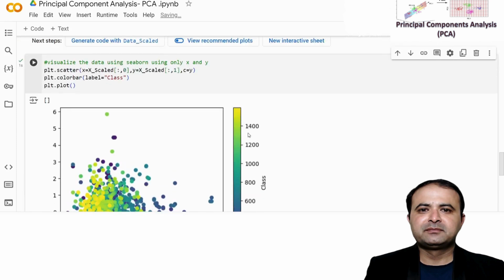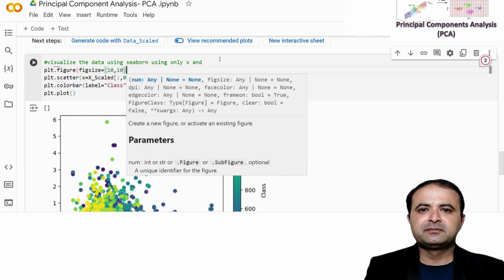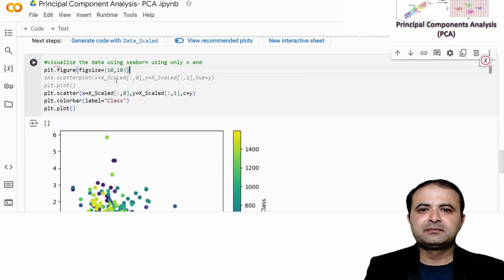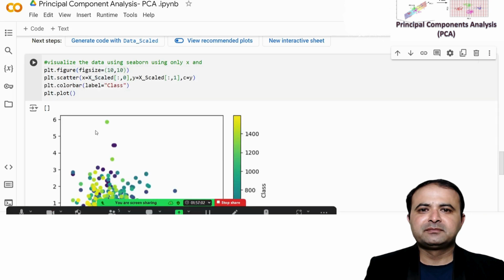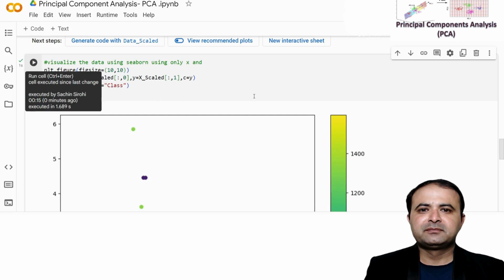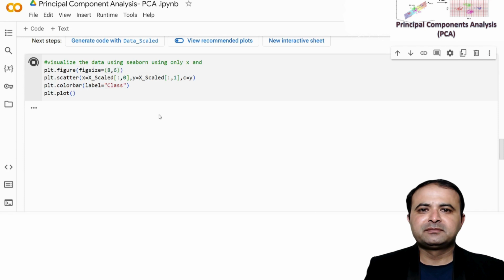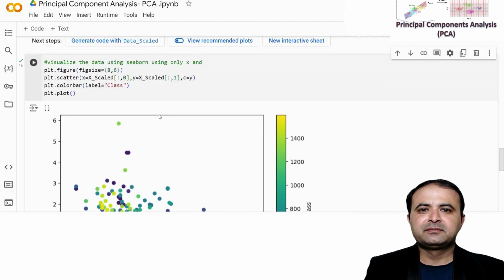This is the color label, and if you want to define the figure size, plt.figure, figsize. The figure size is also a thing, and you can run it. 8 by 6. So now you can see I have successfully defined this data.